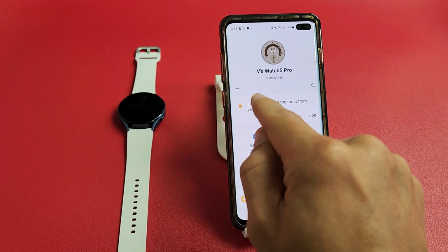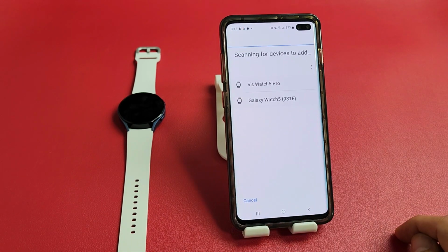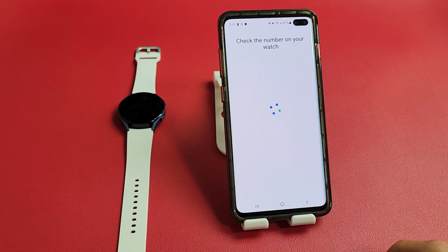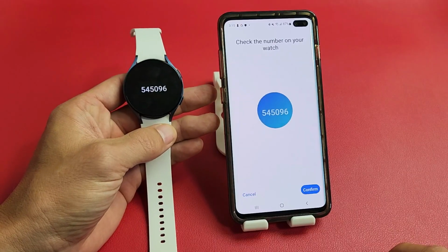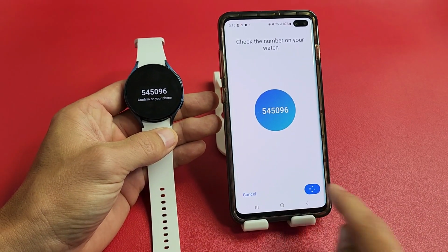But let me go, there's the 3 horizontal lines here. Let me tap on that, and let me tap on add a new device right there. And then I'm going to tap on Galaxy Watch 5 down here. Let's tap on that right there. Now we should get some kind of code. So just be patient. Oh, there it is. My watch is also vibrating as well. I'm going to tap on confirm down here.